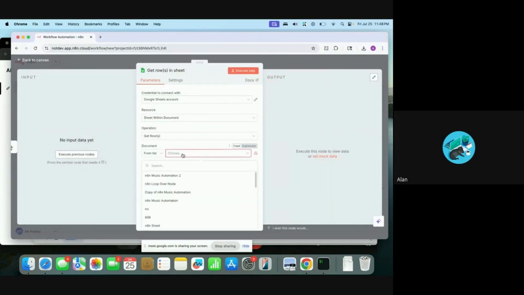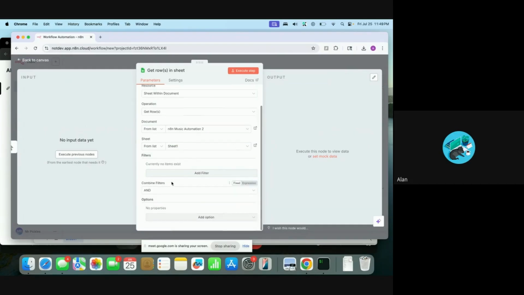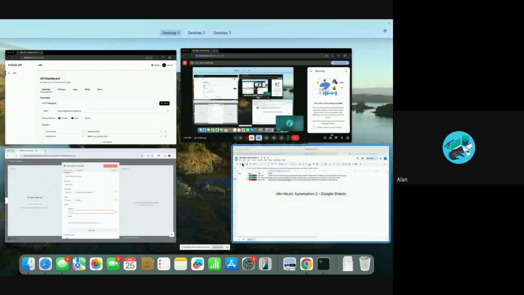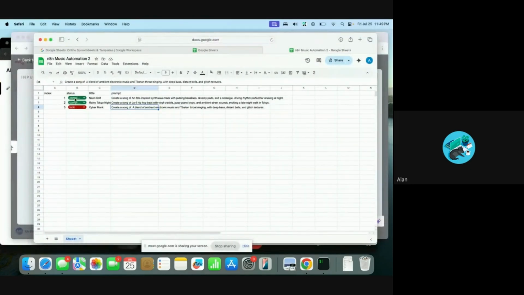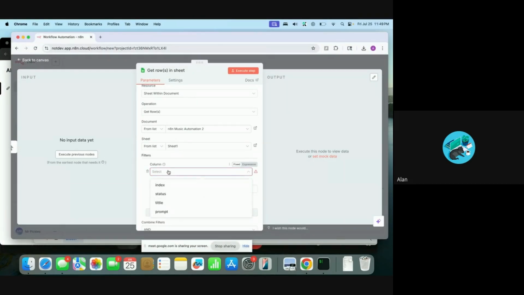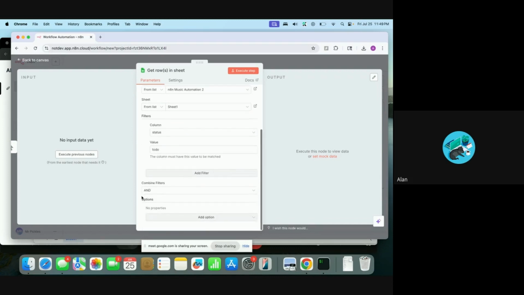So we'll select that from list right here, and from list sheet 1 here. We'll add a filter, and the filter would be from our status column. So we want to check if status is equal to to do. We'll grab that and pass it on to the next node in the workflow.